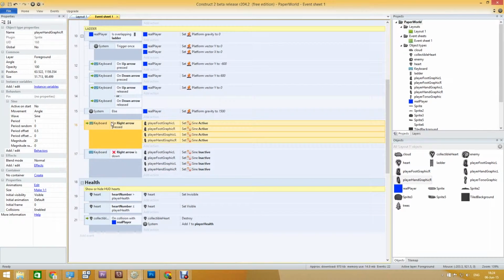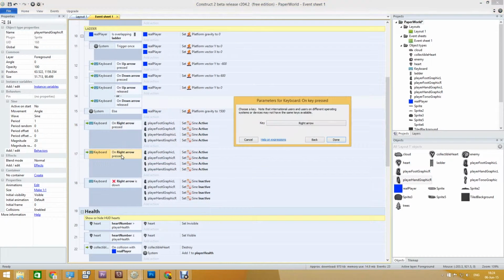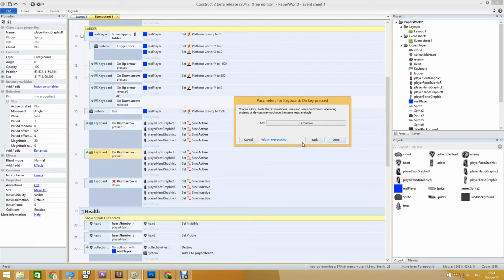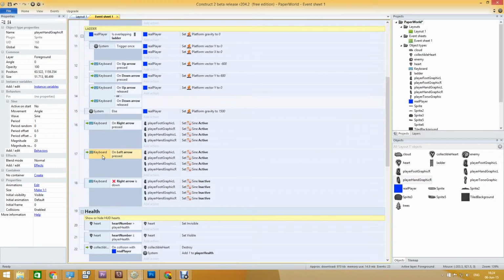So Control C, Control V, and I'm going to change this key to be the left arrow. So what's happening here now is that if the left arrow is pressed, we also want to set this sign active. And here we can make a condition that checks if neither one of the arrows is down, then we set it inactive. So let's add another condition here. Do you remember how to do that?